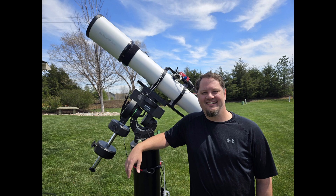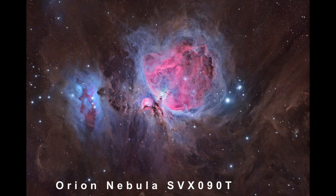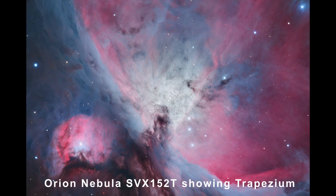Talking with Vic, who's always willing to pick up the phone and chat — something I really appreciate — I made it a somewhat easy decision. So far I can't say enough good things about the scope, both photographically and visually. On nights of good seeing, I've had Pixinsight calculate full-width half-max down as low as 1.8 arcseconds across all three channels.